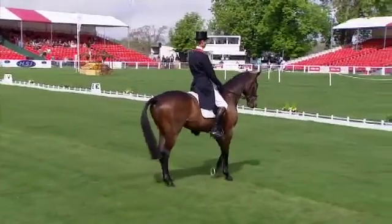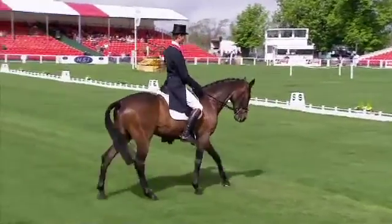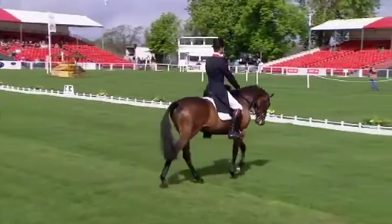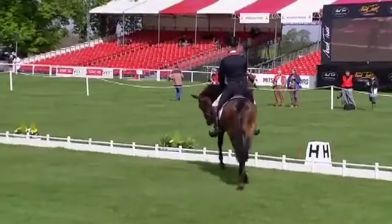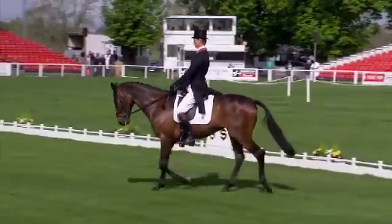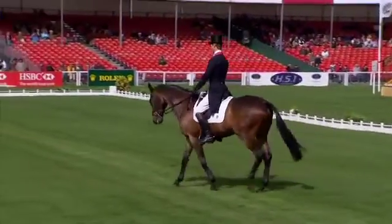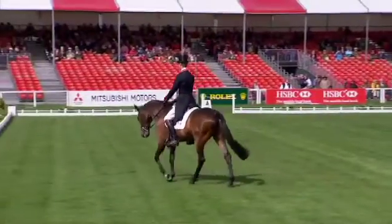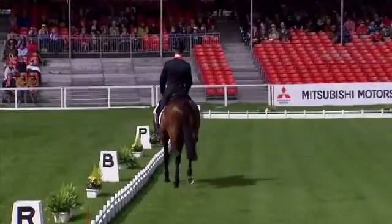Yeah, but then to quote you, it's fairly good, which is what the judge says, for a 7, isn't it? And he's clocking up a lot of 7s. Yes. As we know, if you were ever able to be consistent enough for every movement of your test that you got a 7, that's 70%. Well, how often do you get 70%? The walk will not score a 7. We had a break there, jogging in the middle, not an over track.